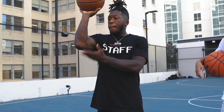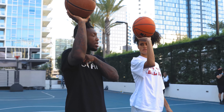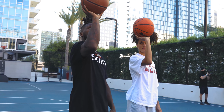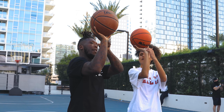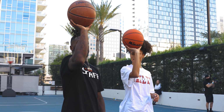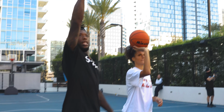Then my elbow. I want your elbow at an L position. Perfect, just like that. Spread your fingers. You want to feel the whole ball with your fingertips, not with your palm, with a little gap in between. After that, your eyes are connected to the basket, and then you follow through.